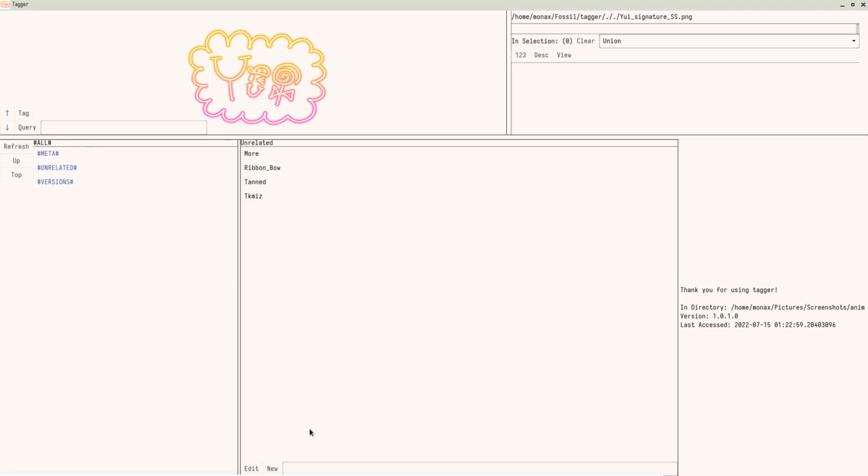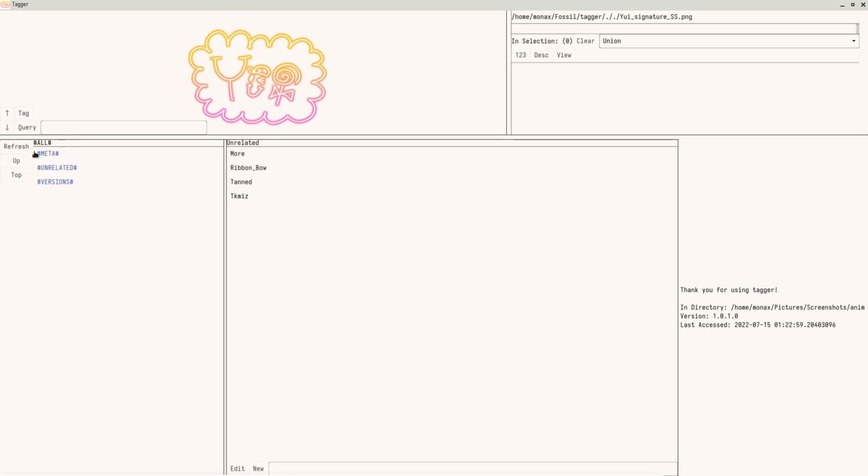And so you can create your own immutable tag just by bookending it with hash marks. I won't do that, because you can't delete immutable descriptors unless you open up the database in SQLite and do that. So it's kind of a pain, but as you can see, there's this versions one which I've added myself. It just has a couple of tags in it just to help me keep things organized.